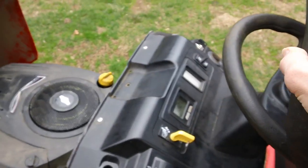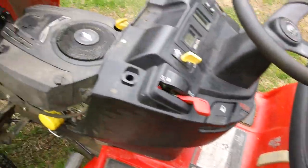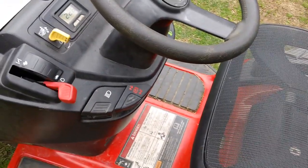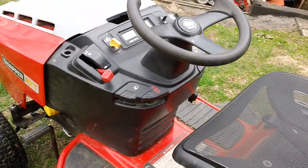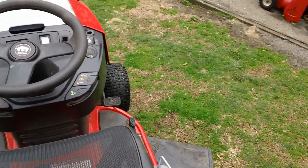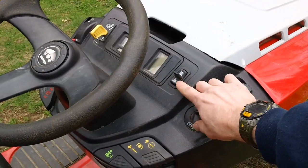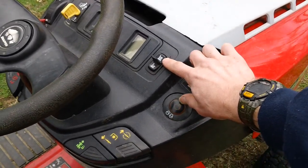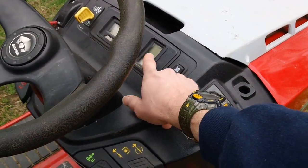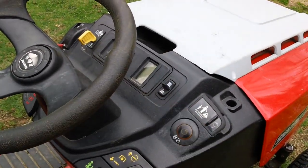And this one has some unique features. Get the seat all the way back here. This thing wobbles around a little bit. Okay, this one has a servo deck on here. What I mean by servo is the actual deck is electronically controlled via your dashboard up here for reference. You have a high and a low adjustment right here, and you also have an LED screen to show you how high the deck is, the height of the adjustment as well.